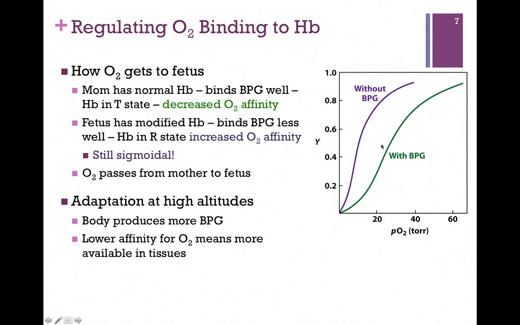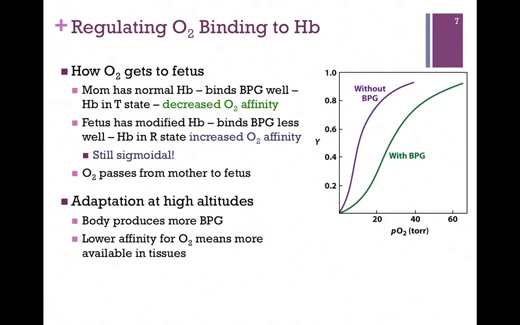In the case of the fetus, it has a modified form of hemoglobin that binds bisphosphoglycerate less well. So the hemoglobin of the fetus is more in the R state, meaning increased oxygen affinity — that's our purple curve here. In the absence of bisphosphoglycerate, as is true for the fetus, the curve is shifted towards the left, towards a lower P50 value and therefore a higher affinity. So the mother's hemoglobin is more likely to release oxygen, and the fetal hemoglobin is more likely to pick it up — this is how oxygen passes from mother to fetus.